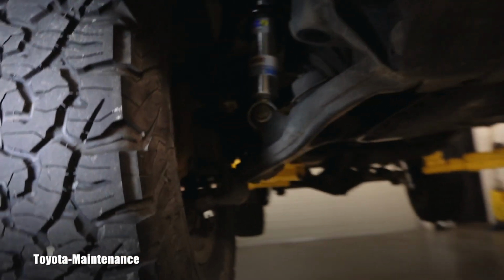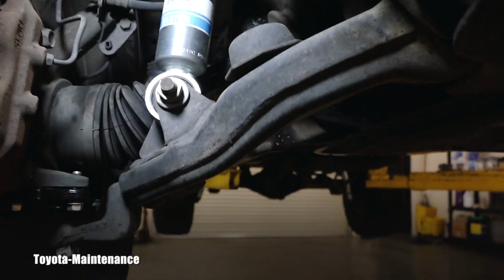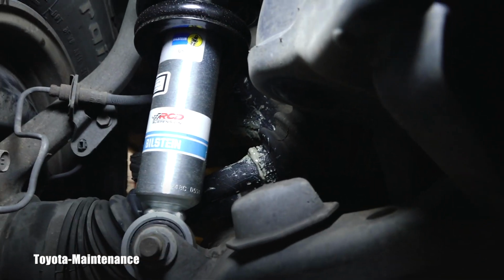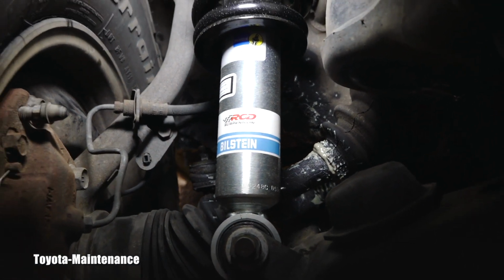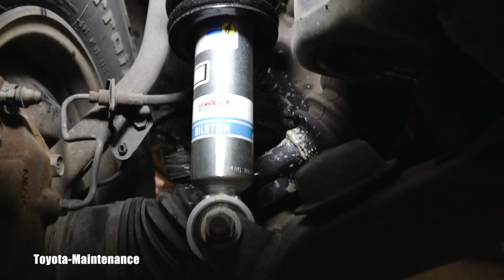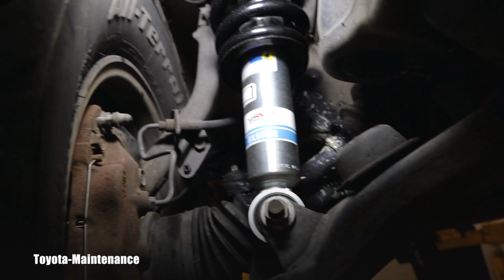Well, look underneath. Brand new, only a few miles. Look at those CV boots. They can't handle the new angle, and it started puking the grease.